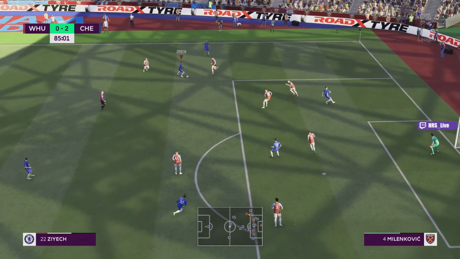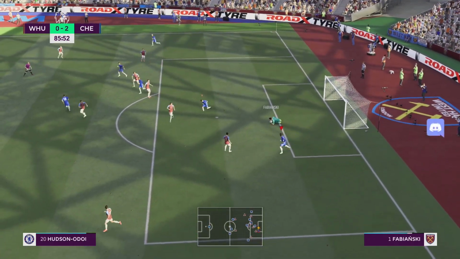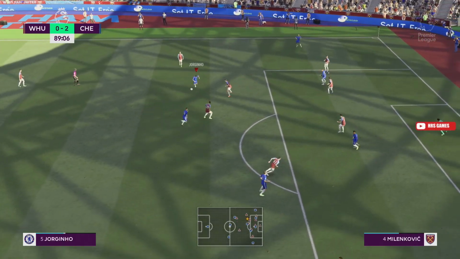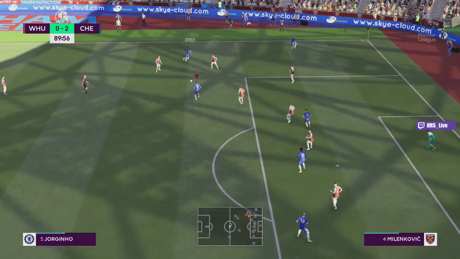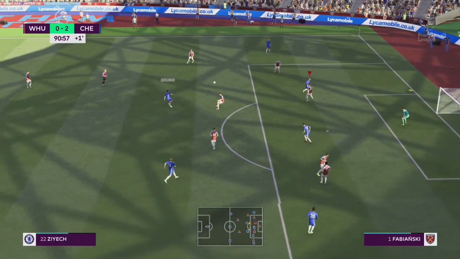And, well, it's actually Emerson, not Chilwell. He does have a crack. We weren't really crossing because, of course, we don't have Romelu Lukaku playing. But in this next clip, you can see how Pulisic and Jorginho were combining pretty well throughout this game with Pulisic in that centre forward role.